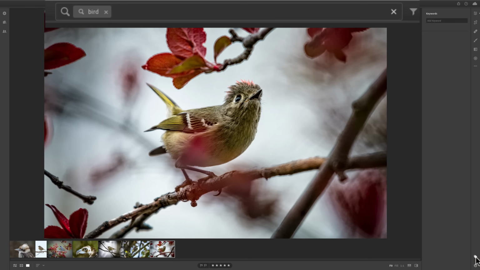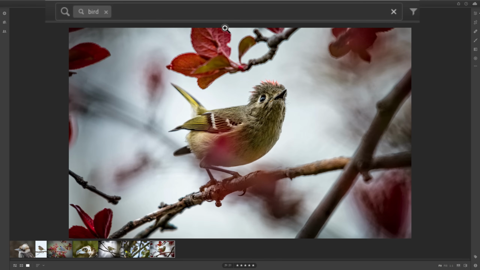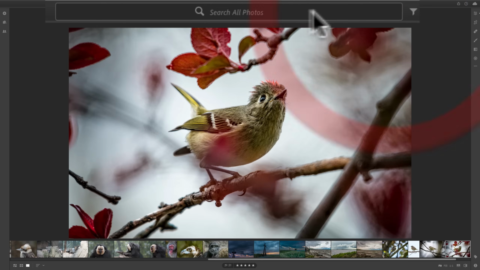Now, it's not perfect. It's far from perfect, as a matter of fact. I think this is kind of a work in progress. Those of you familiar with Lightroom Classic CC know that there's a plugin that I talk about called Xire Search, which pretty much does the same thing. It goes through your images in your computer, recognizes things that are in your image, like a bridge or water, or a bird or a monkey, and then it allows you to do searches, and it searches faster than this. Xire Search works much better than Sensei Search does in Lightroom CC. That's why I think it's a work in progress.